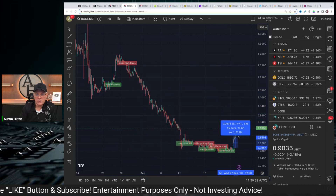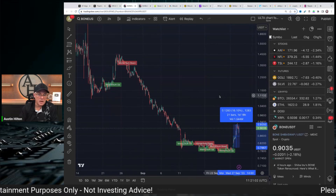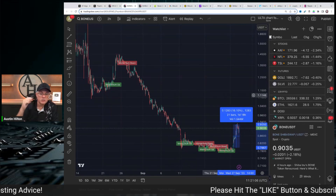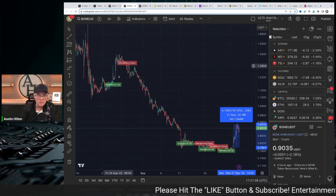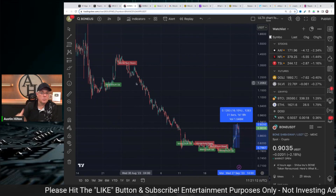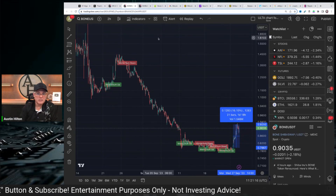You can see right here it painted another opportunity and you can see a 16% gain. My software — link in description below — helps you buy and sell, gives you insight on when to buy and when to sell: momentum up, momentum down, these red and green boxes. Check it out, pick it up yourself, leverage it, use it — it called this perfectly, buys and sells.